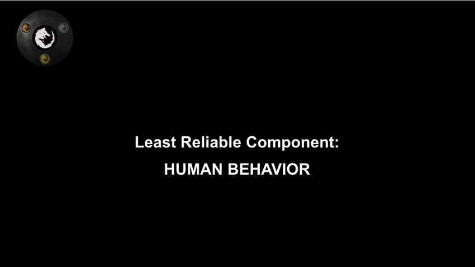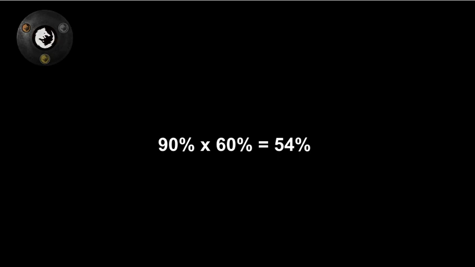Now, the least reliable component in every single system is human behavior. Every single system. So we keep swapping out these programs and these technologies, and we're wondering why the technology is getting better, exponentially better, but the outcome is not improving. It's only improving incrementally, if anything. And it's because the least reliable component is human behavior. It's really important to understand this in system reliability. And then we can look at a technology, and I'll get into the reliability of technology in a minute.